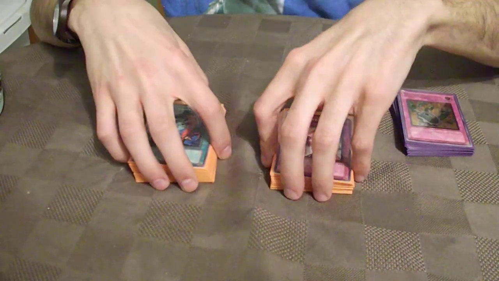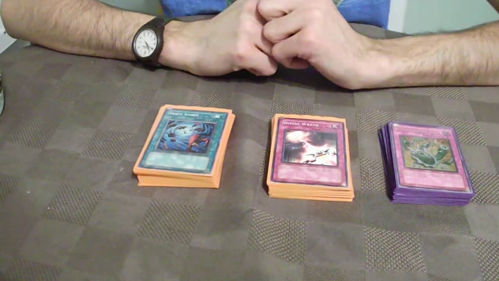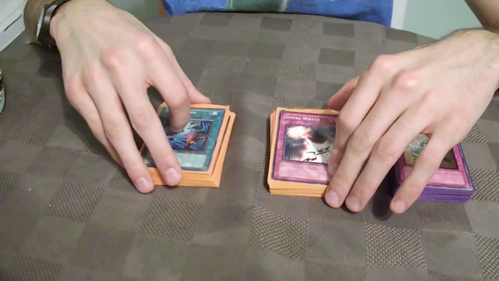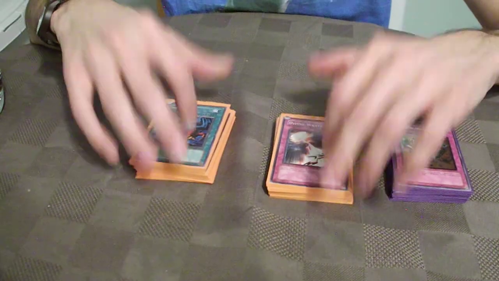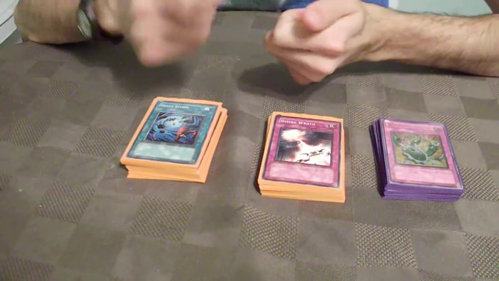And that's really my deck. The biggest problem with the deck is you need to protect your Bountiful Artemis as much as possible, and sometimes you don't draw enough cards, enough counter traps to protect Bountiful Artemis and draw from it.